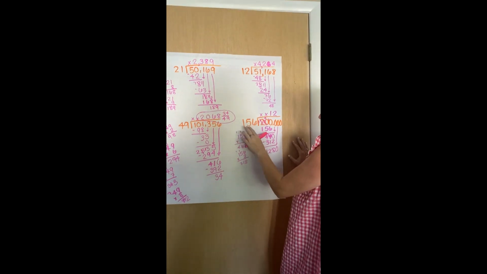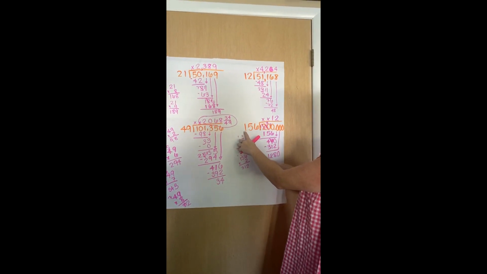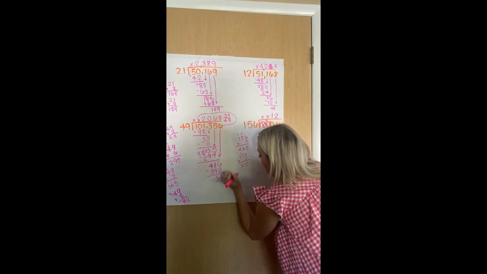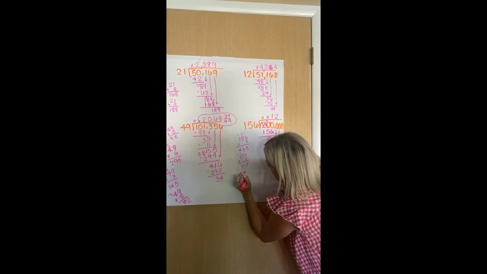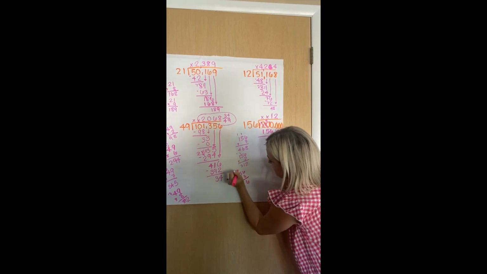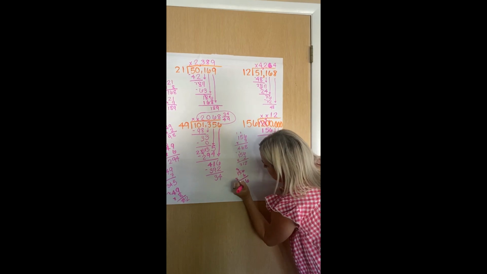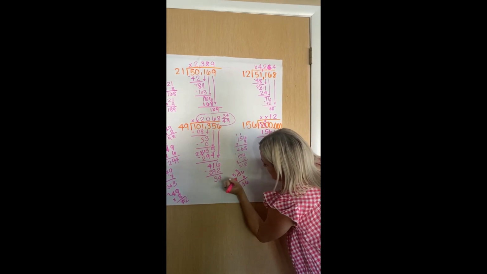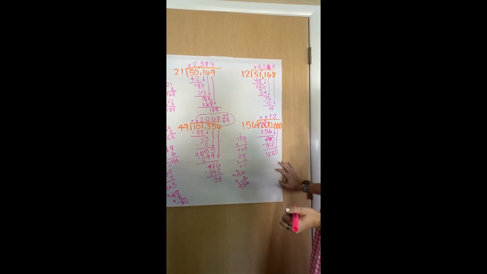So again, I'm going to do my trick that I did before. So like 156, I'm going to round this to 2. So I would say like 2 would go into 12 6 times. So let's try 156 times 6. So 6 times 6 is 36. I'm going to carry my 3. 5 times 6 is 30 plus 3 is 33. 6 times 1 is 6 plus 3 is 9. So I have 936. I think I could go a little higher.